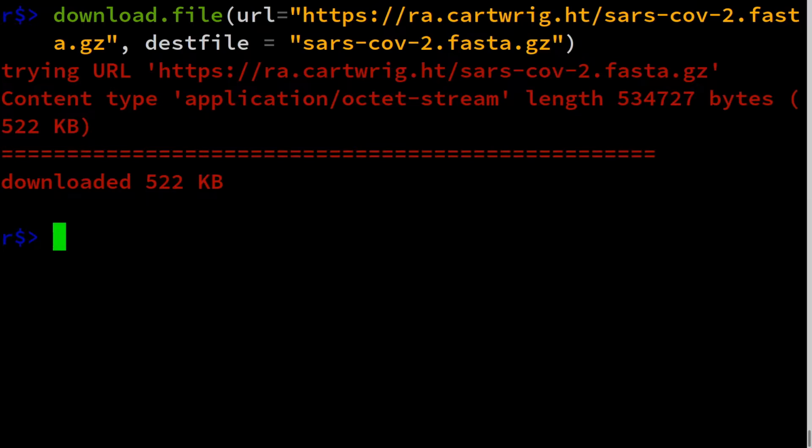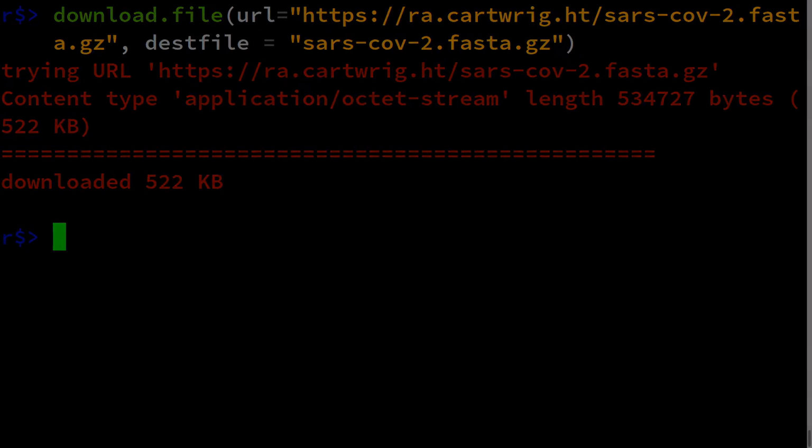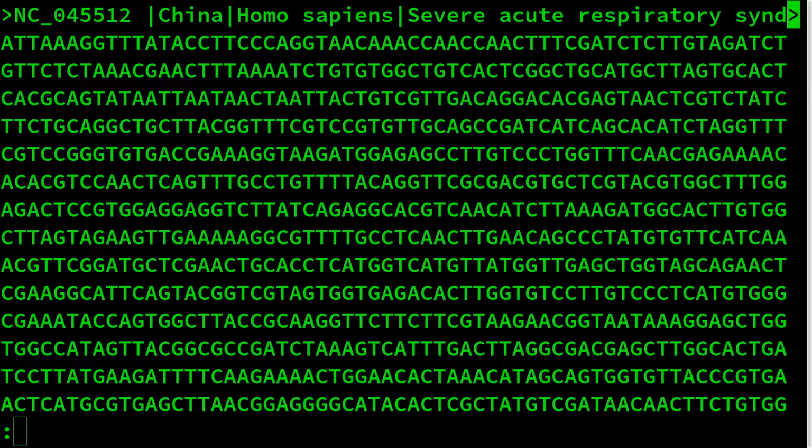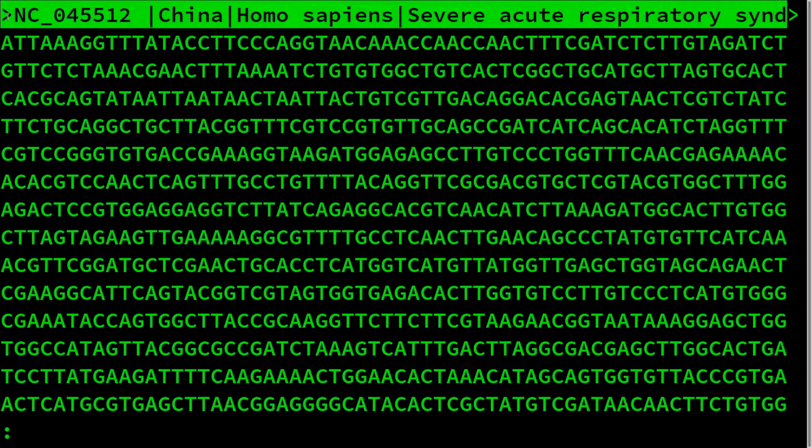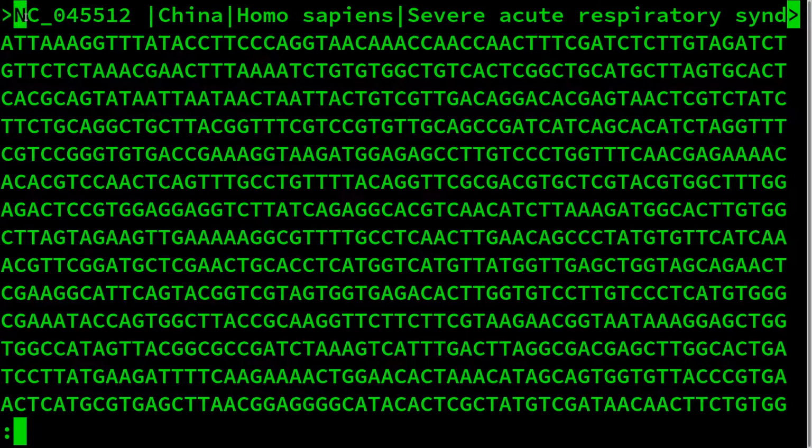Let's take a second to look at what this file looks like. Here is the contents of the file we downloaded. This is a FASTA formatted dataset. FASTA is a sequence dataset in which lines that begin with a greater than sign are the header line, so it's usually a sequence name, here NC_045512.